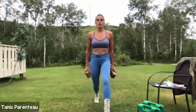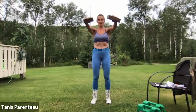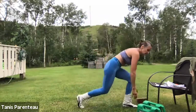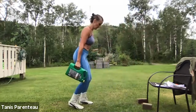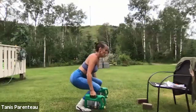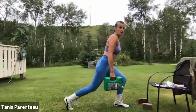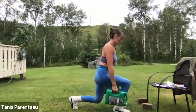12 seconds left and we'll go back up to the top for round 2, which is just lunge, squat, lunge. 2 seconds left. Okay, I'm gonna grab my heavier ones. Lunge, squat, lunge, lunge, squat, lunge. Easier version, reverse lunge is a little bit easier on your knees if you need that help.